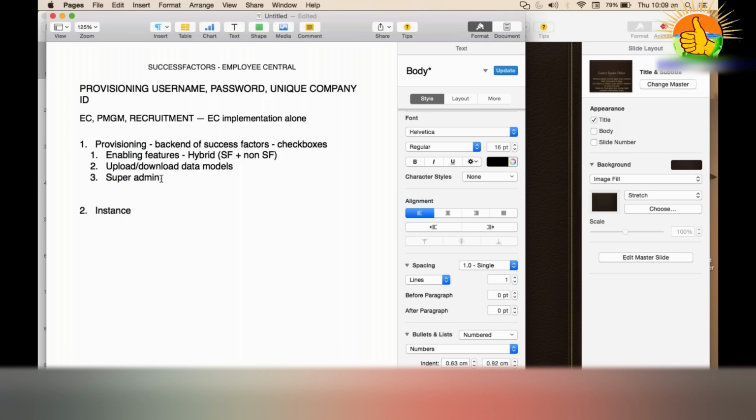What is a super admin? This I'll tell you. So with our licensing, you said we'll enable only EC, right? So if required, we can enable all three, right?